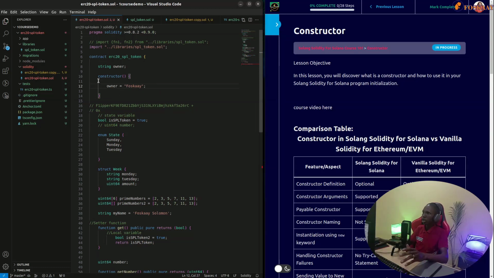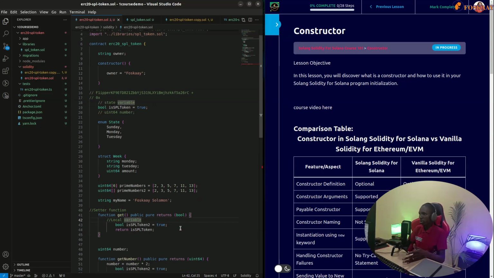What this does is, if you run this contract, it allows whoever wants to deploy that contract to put whatever name of the owner they want. Later on, you can use this so that, before you run a function, you need to be the owner. Then it will check who was set as the owner when this smart contract was deployed. So if I set this as first K, and later somebody wants to run a function that requires the owner, but the wallet of the person trying to run it is not first K, maybe it's Solomon.